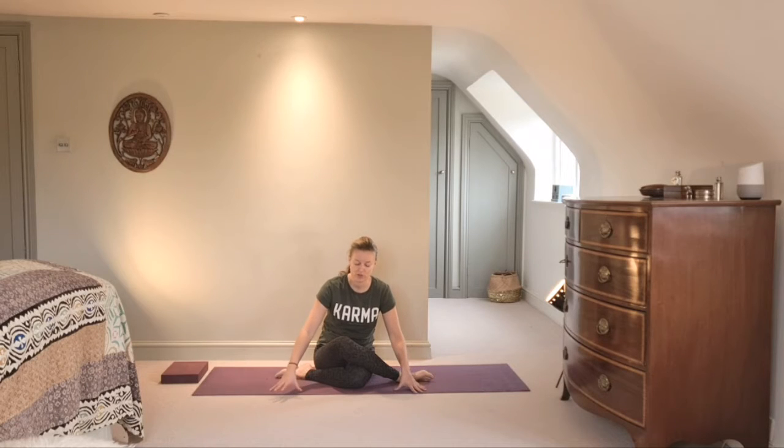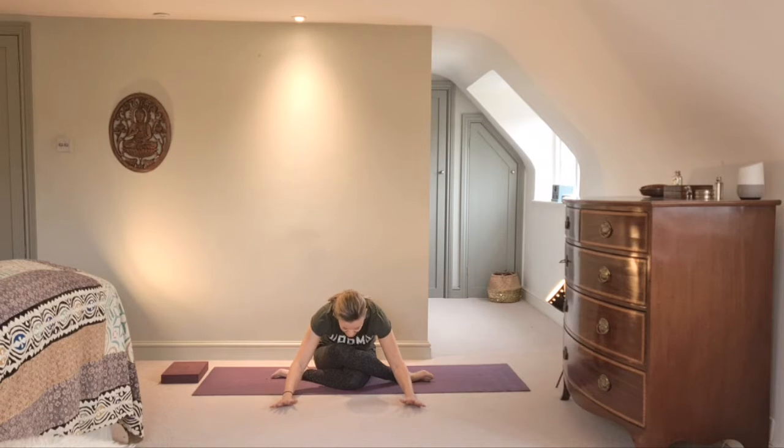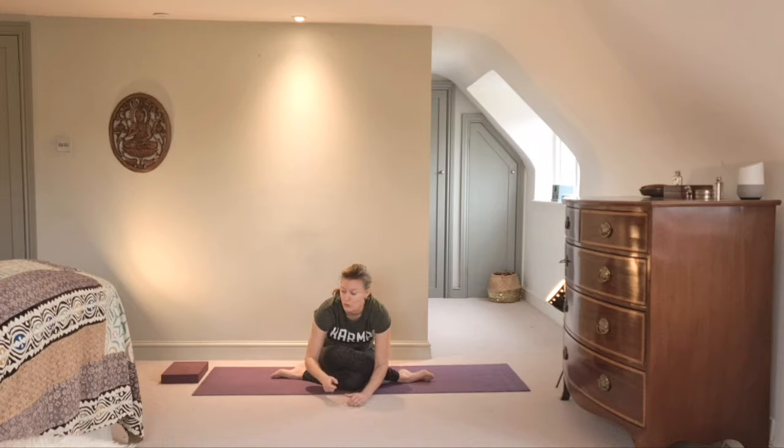Very gently, if it feels okay, bring your fingertips forward and explore any more room you may have up through the legs. Don't worry if there's no forward momentum — it's very normal, it feels tight enough where it is. Breathe in and out through the nose. If you're very flexible in the side of the legs, you can lay on top of the legs, but try not to round out between your shoulders — try to bring yourself down nice and long, maybe bringing your elbows to the floor. Very slowly come back up.